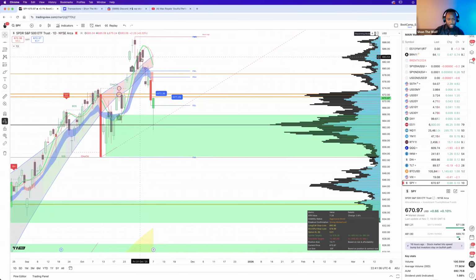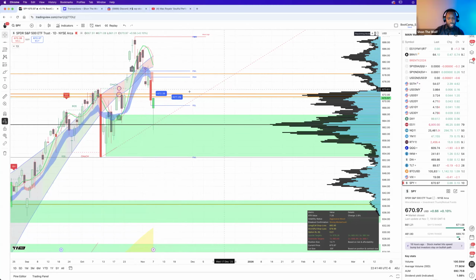If you saw my previous video, this entire drop, I didn't trust it to move up. I signaled that smart money had abandoned their positions and the market was about to drop down. And I also signaled that once we broke 672, 671, these liquidity levels, it was going to drop really quick. I also told you guys earlier in the week that once we broke this level up here at 678 and started dropping, it's going to be one of those drops where you think it's over with, but then they're going to keep pushing you down, and then you think it's over with again and try to buy the dip, and they push you down even further.